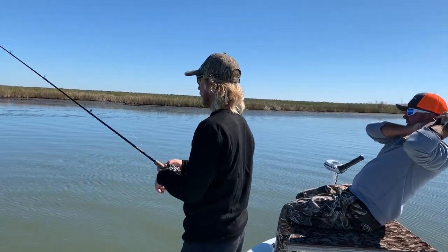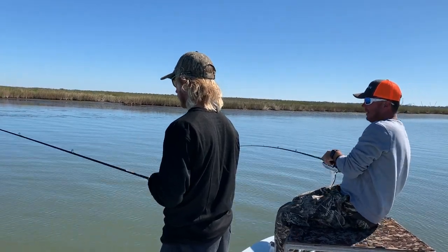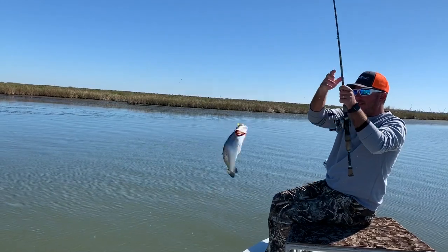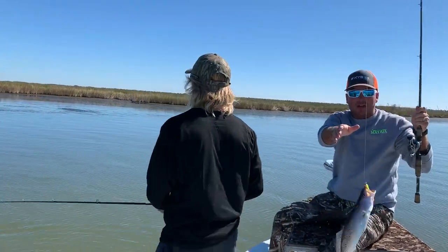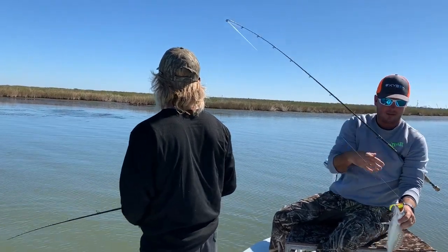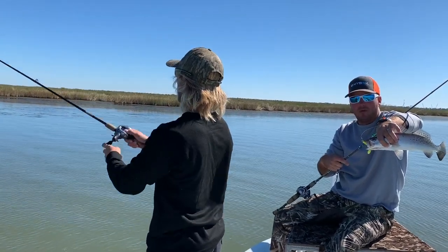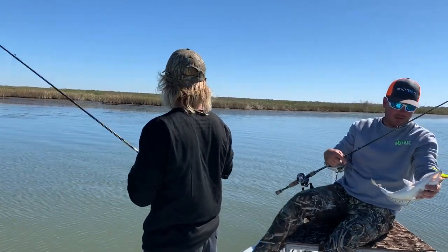There he is. I can see this little — looks like a little red to me. Oh, that's a nice trout! I could see up on the shallow flat that something charged some bait. Noah and I were talking about it, threw right up in there, didn't get bit immediately, but right when I came down off that drop off — boom — there he was charging that matrix shad, the tiger bait. Beautiful fish.